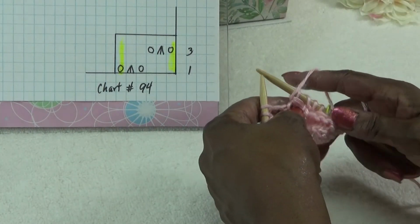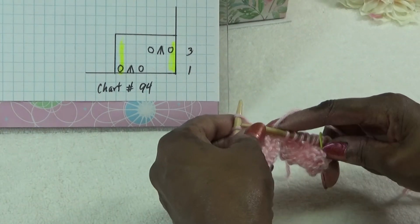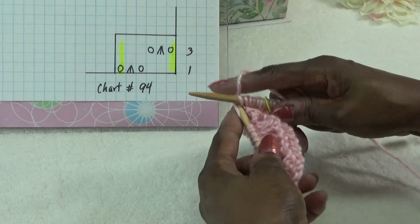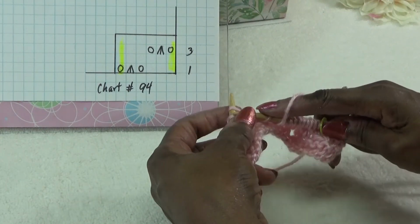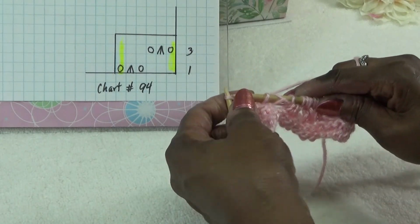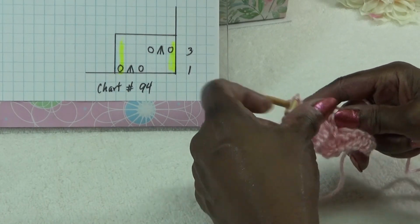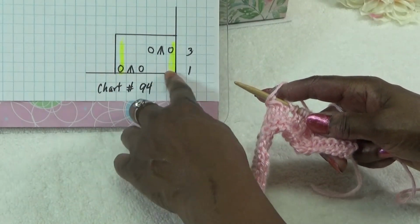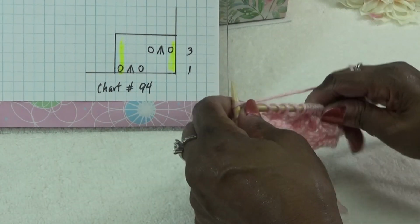So after I do the yarn over, I'm back to the front and I knit 3. 1, 2, and 3. Then I do a yarn over, then slip, slip, knit, reach back and pass that slip stitch over and off, just like that. So you're in the rhythm. You have the same rhythm. Yarn over. Okay, now I need to bring my eye back up to the front. Knit 3. 1, 2, and 3.